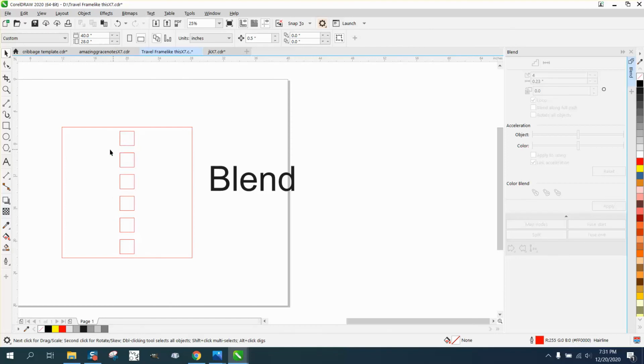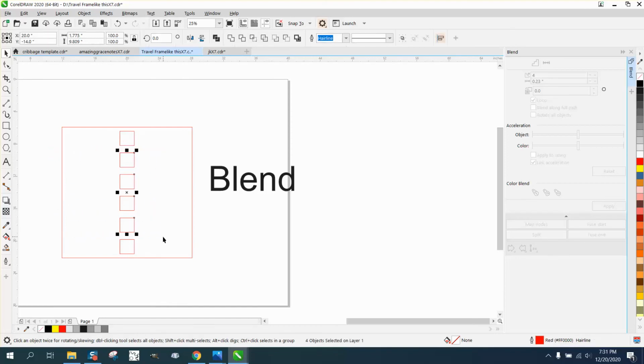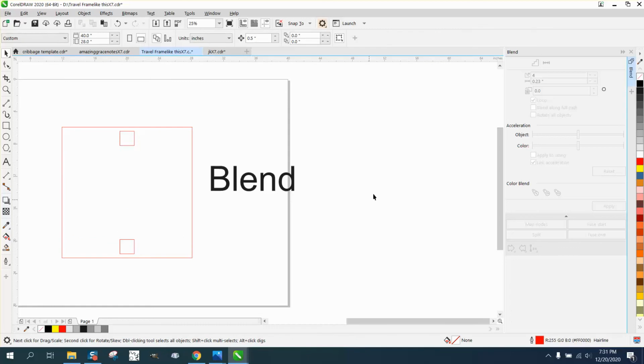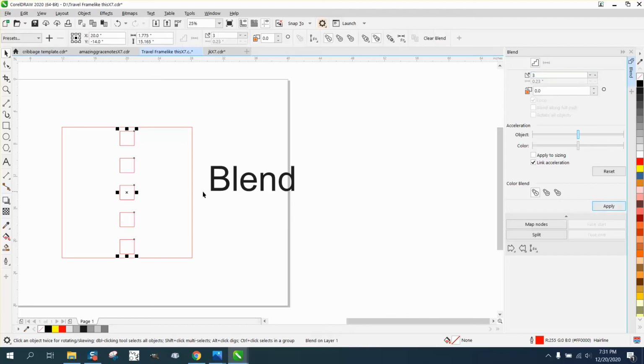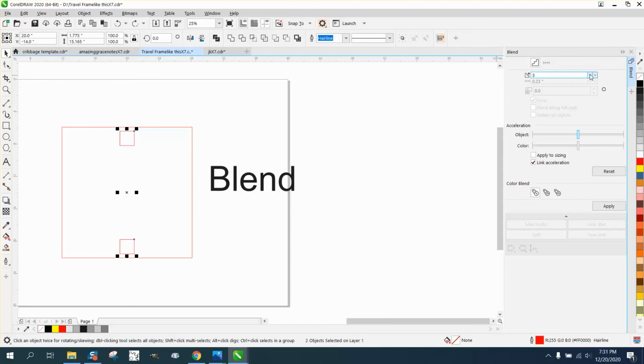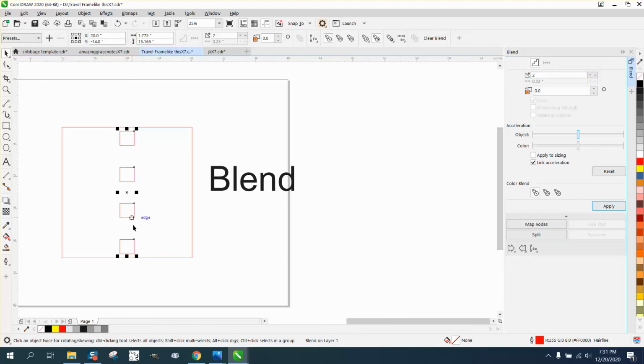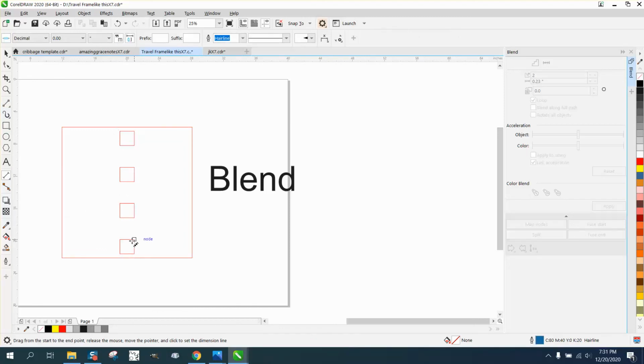And what's kind of nice about it, you could go, well, I only wanted 3 blocks. So you could change that down to 3 and apply. Now you've got 3 boxes that are the same distance apart. And you could do just 2 boxes in the middle. And every box is going to be exactly the same distance apart.